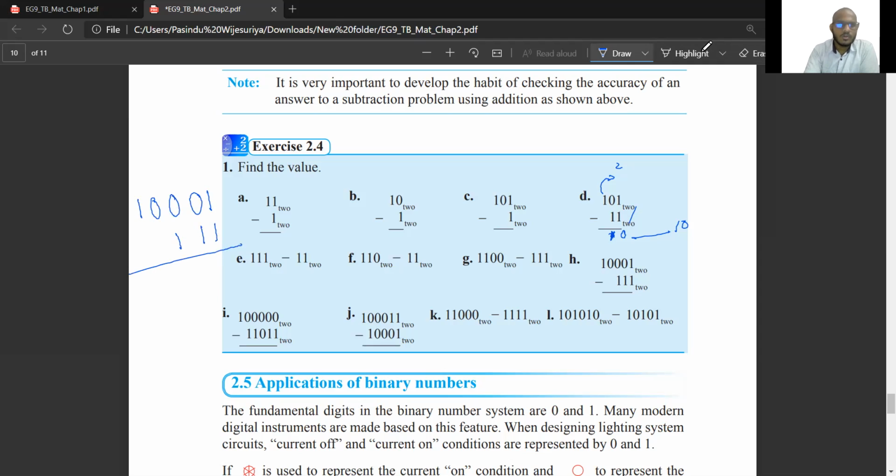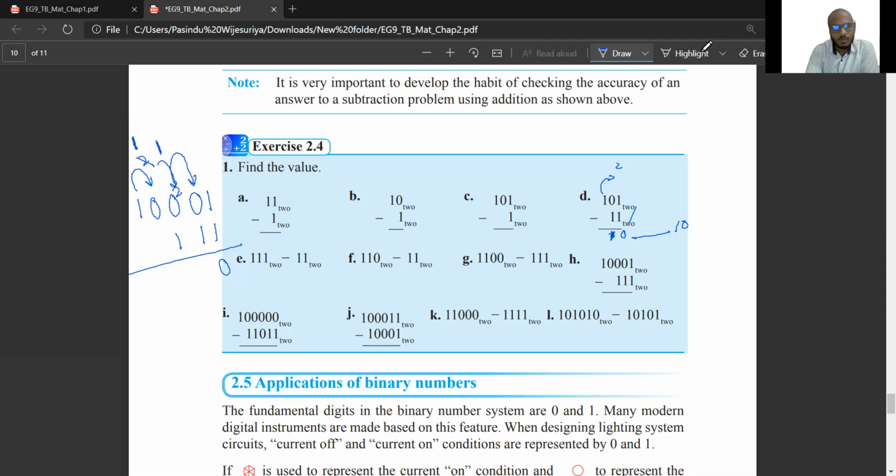Okay, so 1 minus 1 is 0. Here you don't have anything to subtract. So from here, when you give this 1 to here, it will be 2. So you will have to give 1 to here as well. From this 2, you will give 1 here. So the remaining will be 1. So here, when you give 1 to this 0, this will become 2 again. And from this 2, you are giving 1 here.